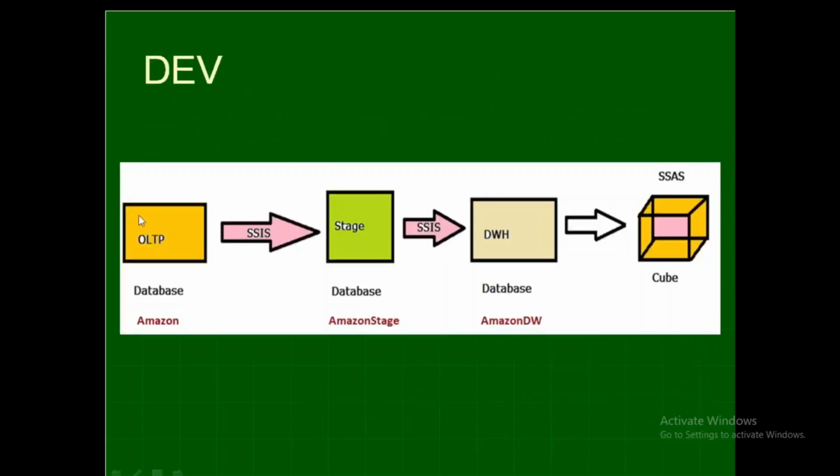Now, we have the OLTP database, that is the Amazon database, with a couple of tables. From OLTP, with the help of SSIS, the data initially will go to the staging database. So we have to create one more database called the staging database, named Amazon Stage. Later, we have already designed the dimension modeling yesterday. We got a couple of tables in the Amazon DW, and this database is ready. I had sent you the scripts also in the OneDrive. I think you're able to get these scripts, right? Later, once the data warehouse is ready, we're going to create an SSAS cube.